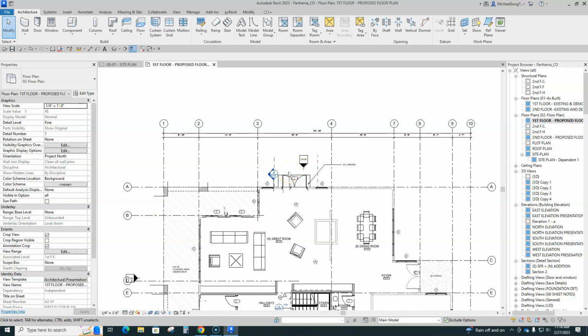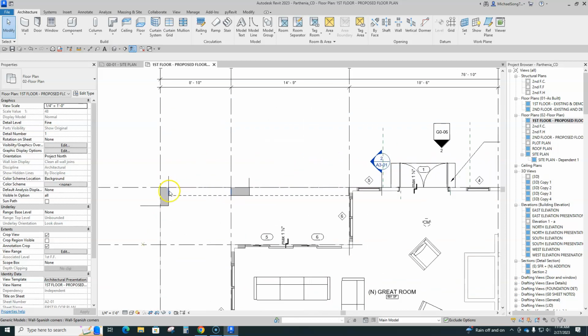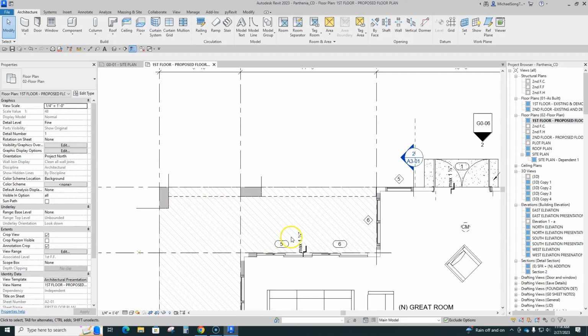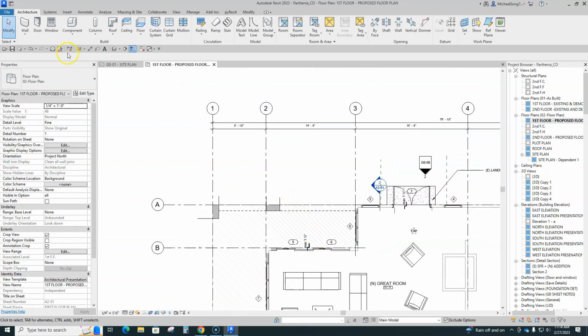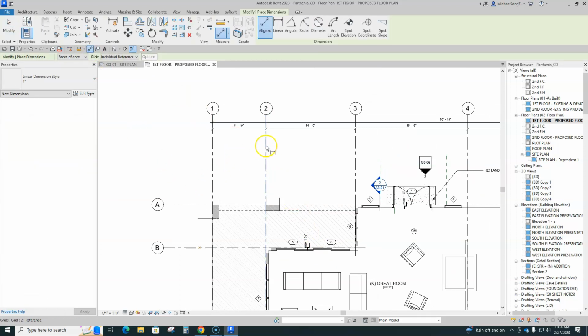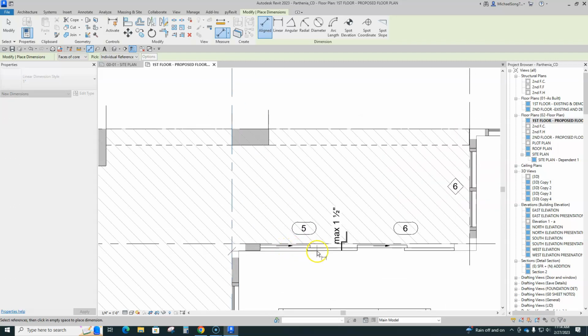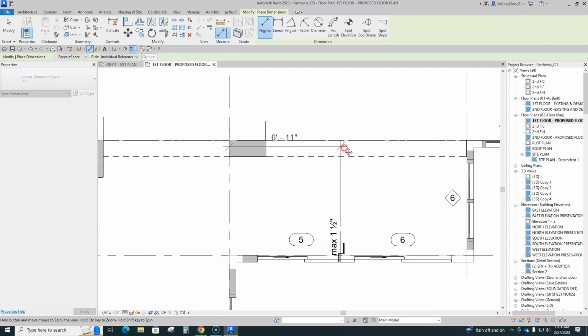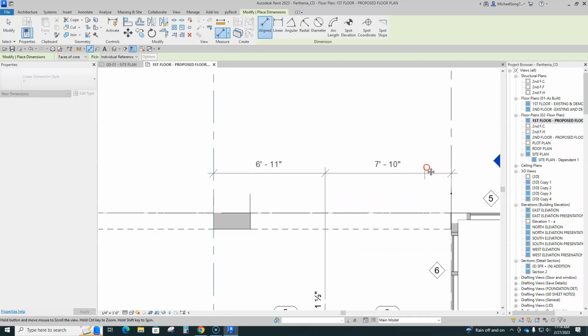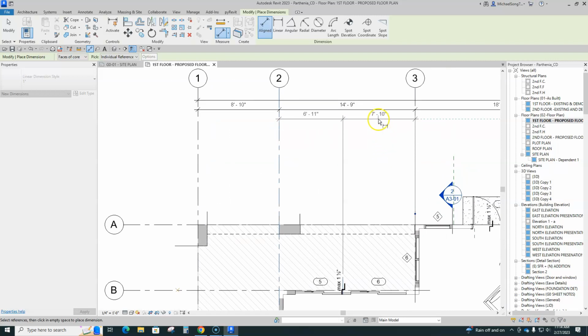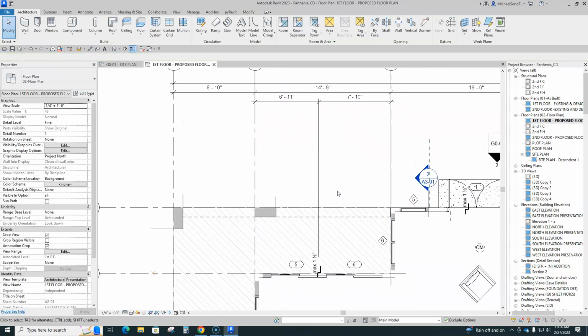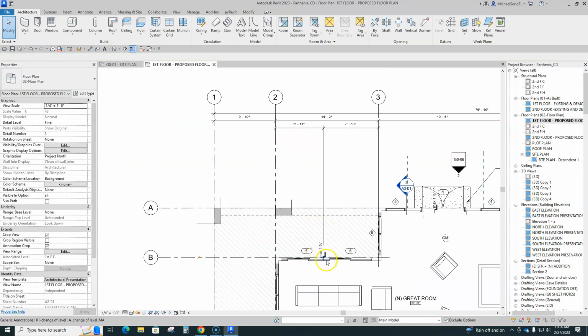My third line of dimension are all the detail stuff. So for instance, I don't have to dimension anything additional here. But here I have some windows that I have to locate. So I'm going to go down here, and I'm going to start at grid line 2. Windows, I like to locate the center line of windows, if it allows me. Here it is. So what the contractor will do is he'll find the center line based on my dimension, and then he'll go to the window schedule and figure out the width, and whatever's left over of the wall is what is left over.